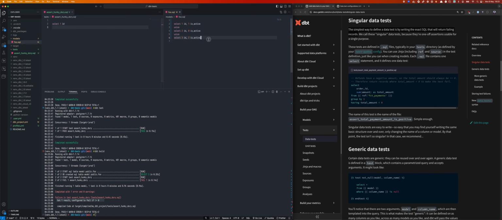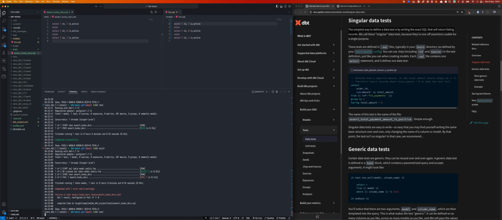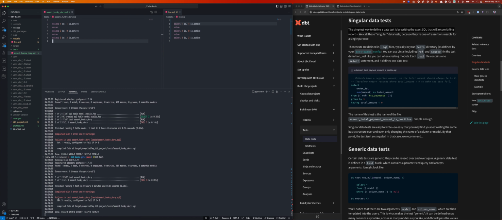So we can copy this, and then I'm going to paste it directly in my tests. So here we're going to select 3 rows. Obviously, this is going to fail with 3 rows. We don't even need this now.